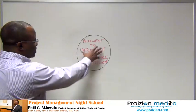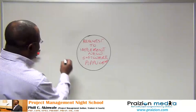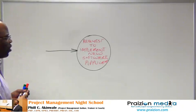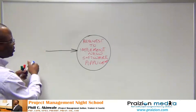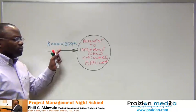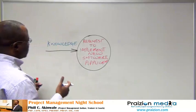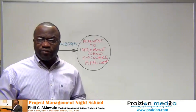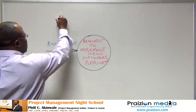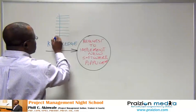So project management applied to this idea in the world of the PMBOK guide is the application. So I'm going to draw an arrow here for the application of something. In the world of the PMBOK guide, it's the application of knowledge. The application of knowledge to this endeavor is part of what project management is. Knowledge regarding what is the question I often get. Well, it's the application of knowledge about different things. And I'm going to show you what these different things are one by one. There are many different things that constitute the knowledge that I'm talking about.